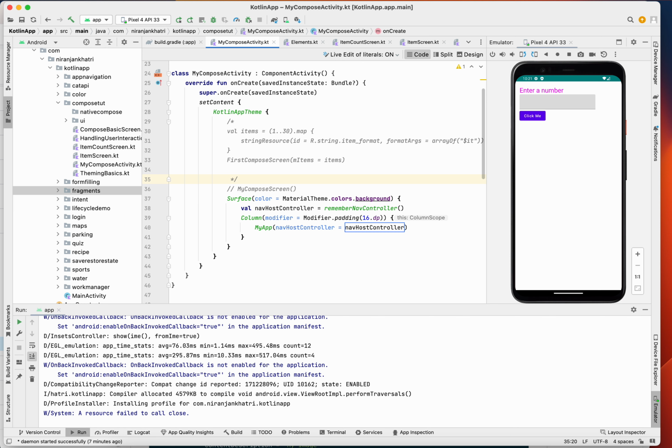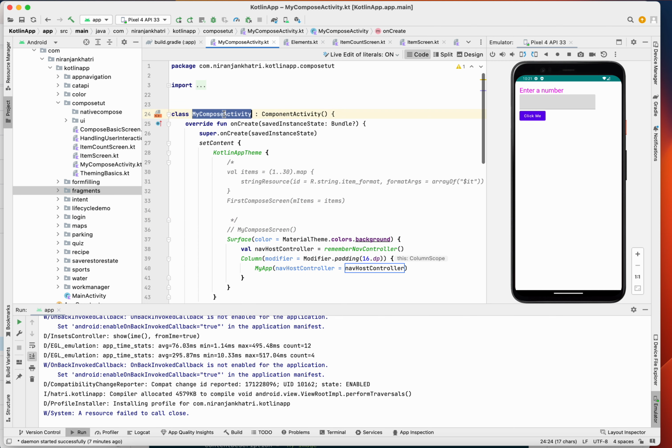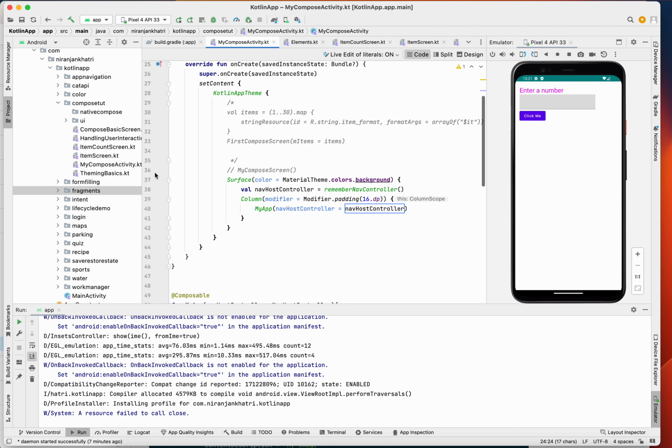While using Jetpack Compose, the most ideal thing is having only one activity in your Compose application, and all of the rest will be screens, as I have just created here: my Compose activity with multiple screens.